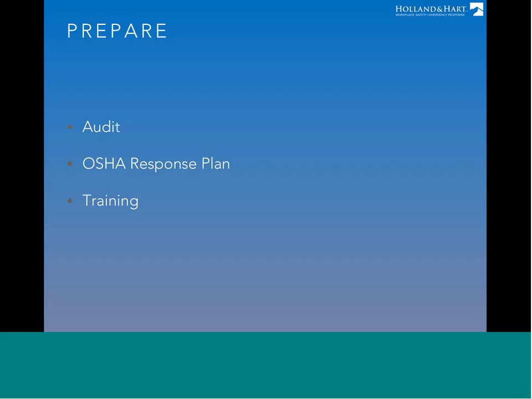Most importantly, how are you going to train your employees? As we'll talk about in a few minutes, training is one of the key components in terms of showing compliance. It's also one of the key components in terms of showing that you should not be held liable for a violation due to employee misconduct. There's a big disconnect in the OSHA regulations given the fact that the vast majority of the regulations that you see deal with unsafe conditions. However, most of the occupational injuries and fatalities are caused by unsafe acts.